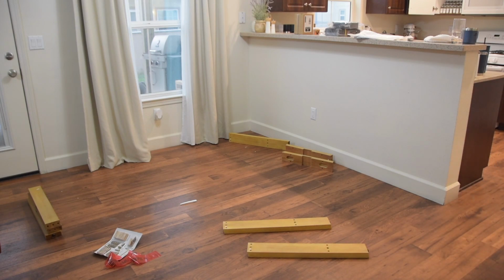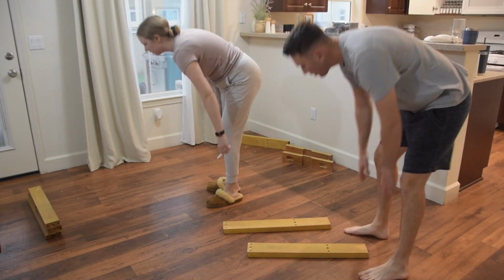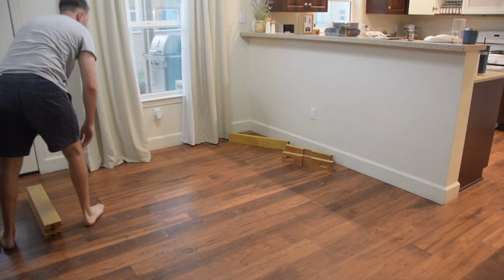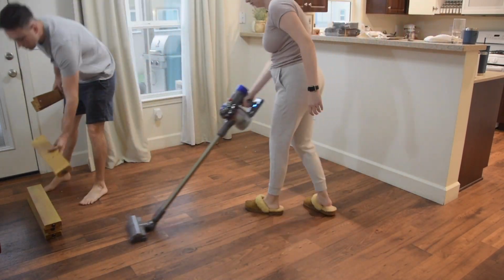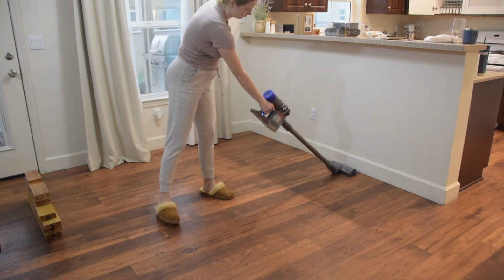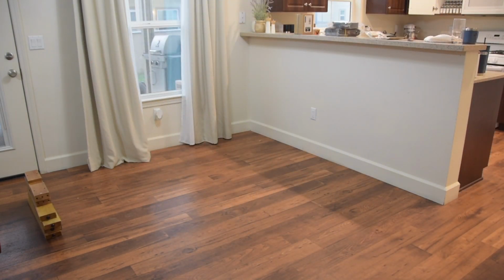You guys have probably seen the table in the past though. It's basically the same color as our flooring in this space. It was pretty big, size square, and it was also kind of like a bar height, so it was a pretty tall table. And I didn't love how tall it was because it blocked some of the light coming through the window. And you guys also know that I love a bunch of lighter, airy tones, so the dark wood was not my favorite thing. So selling that and giving it a new home was great.